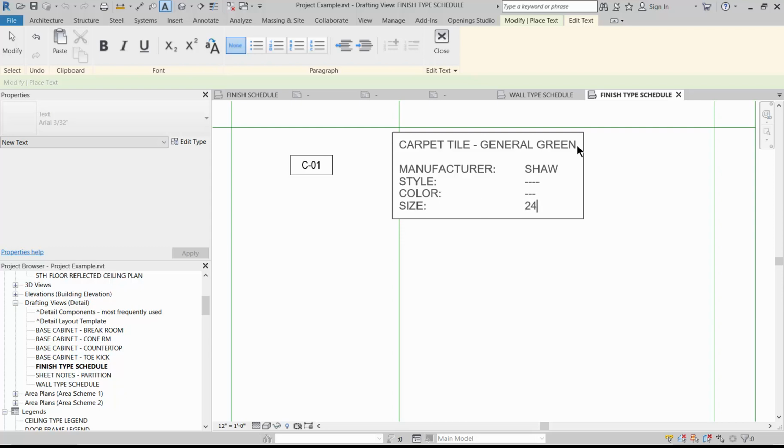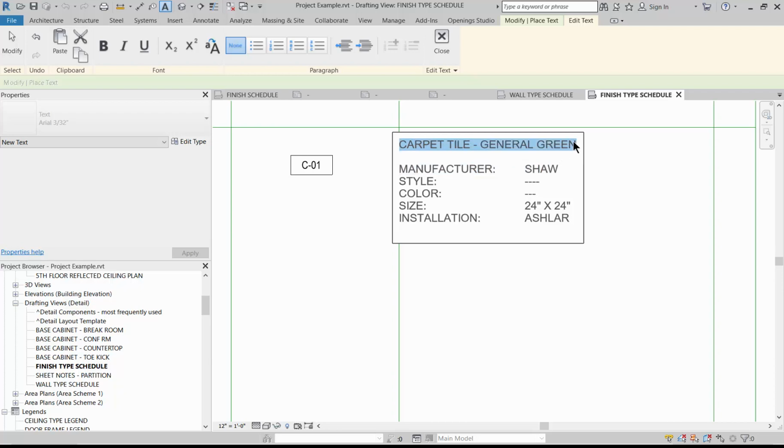So this might be 24 inches by 24 inches or whatever else it is, so the module size. Installation: monolithic, ashlar, anything that we need to specify for installation. If you have anything in addition, you can add that. You can have notes. If you have something like tile that requires grout, you can have grout color listed here.